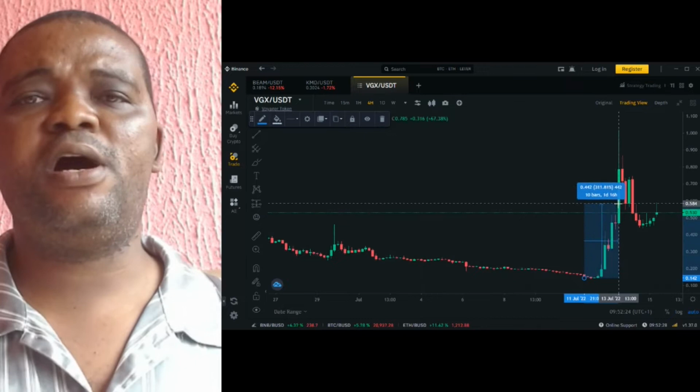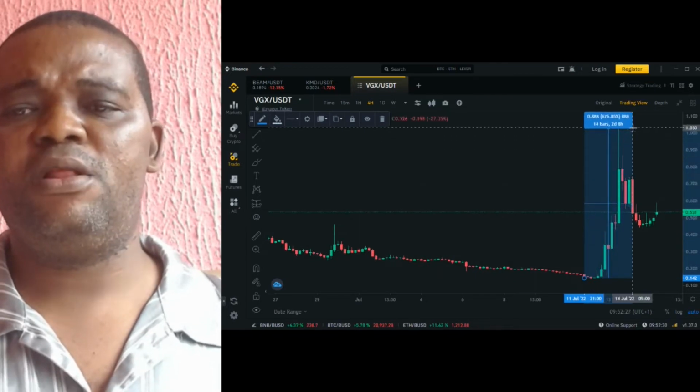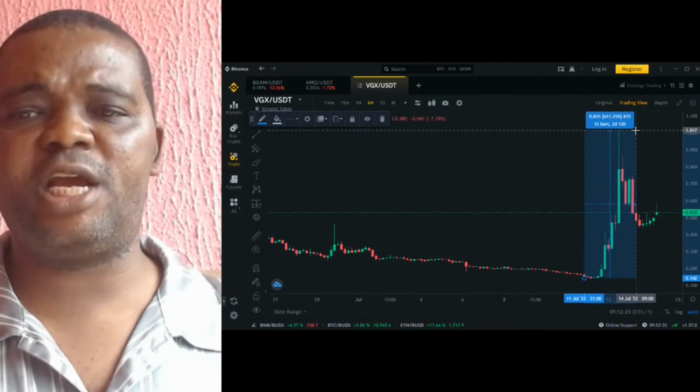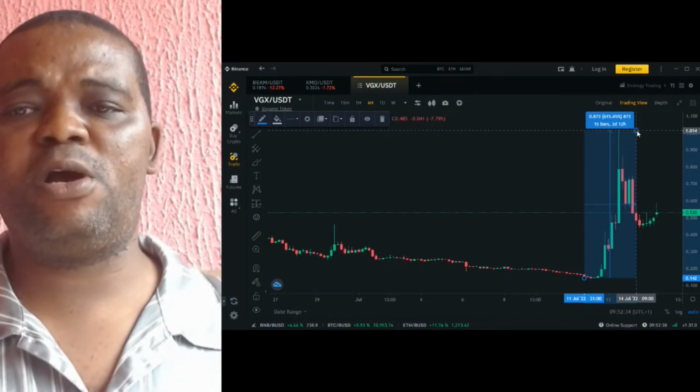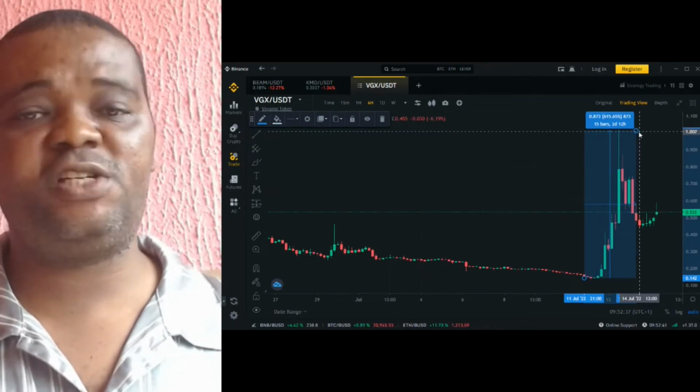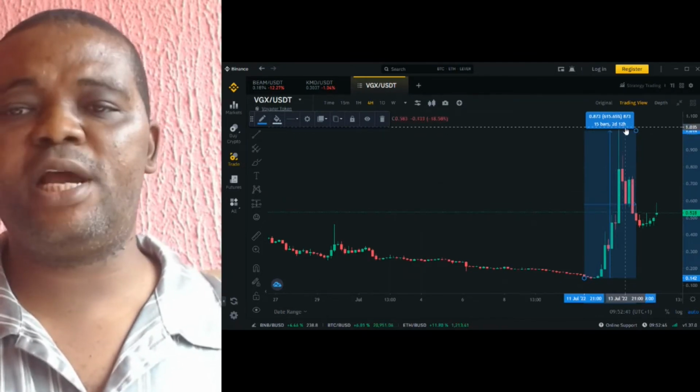So as you can see on the candlestick price chart data, the most current bullish trend section of the VGX USDT cryptocurrency pair bounced up by approximately 615% over the course of 2 days, 12 hours. The question is, how much money can you potentially make as profit going long on this bullish trend section? For example, let's say you open a long trade position with $100 worth of trading capital. You would have made approximately 500% profit going long on this bullish trend section.